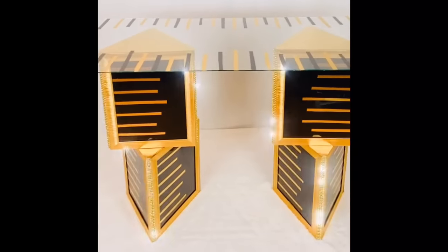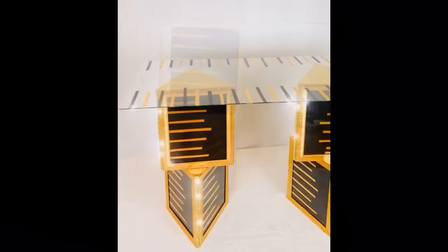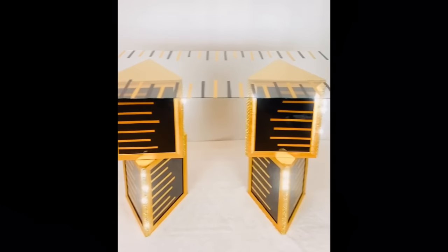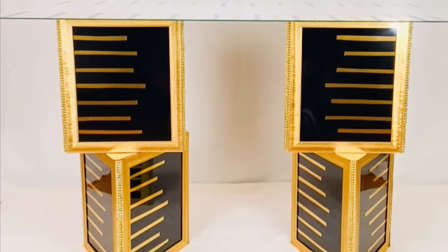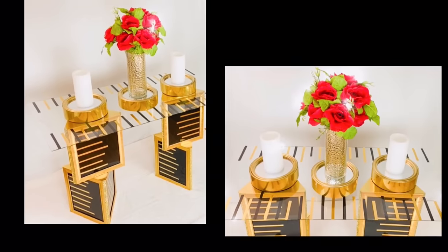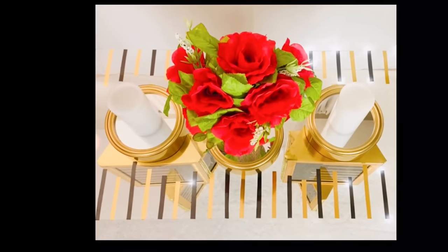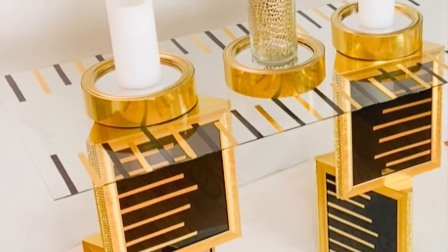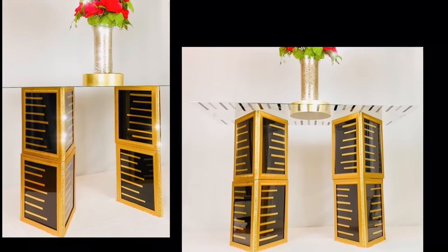I love the way this coffee table turned out because it's very different and unique. I made this coffee table for one of my closest friends in New York City, and she has a beautiful gold and black loft apartment. These photo frames are made out of strong wood, and as you can see, you can place them in different positions as long as you don't glue them together.